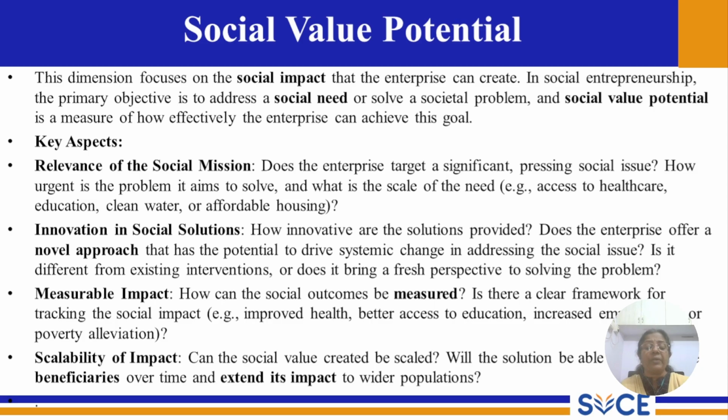Then, measurable impact. How can the social outcomes be measured? Is there a clear framework for tracking the social impact? Example: improved health, better access to education, increased employment, or poverty alleviation. Scalability of impact. Can the social value created be scaled? Will the solution be able to reach more beneficiaries over time and extend its impact to wider populations?